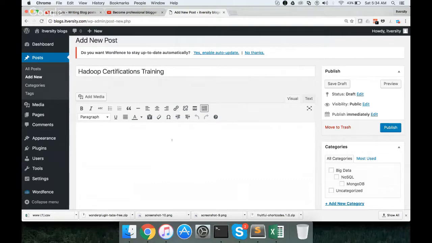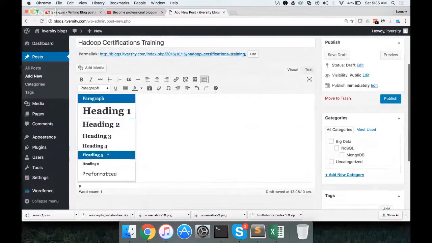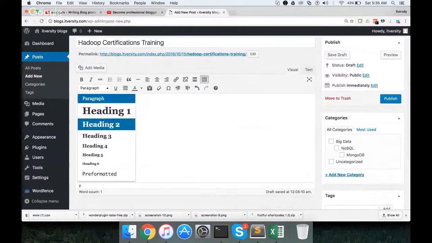Now this is the toolbar. You have several tools which you can use while creating the content. First let us start with an introduction, and I want to change it to a header. Once you type, if it is not changing automatically, you can select it, go to this and use headings if you want a particular thing as a heading.